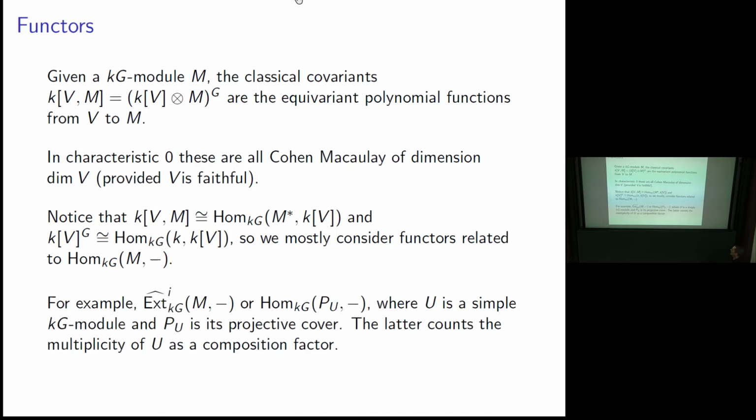Okay, so here's some functors you could look at apart from plain Hom. You could look at Ext, right? Or you could look at Hom from the projective cover of a simple. That will give you the multiplicity of the simple as a composition factor, right? There's all sorts of things you could look at.